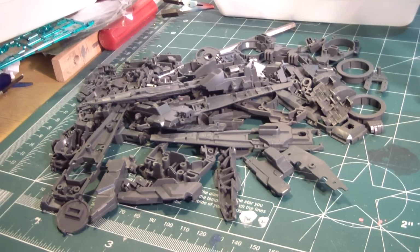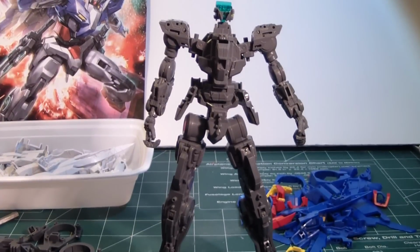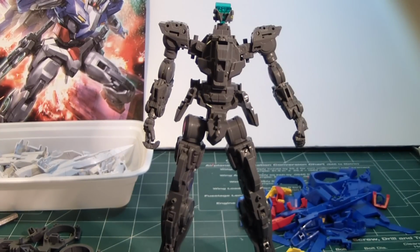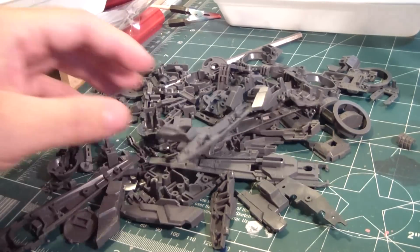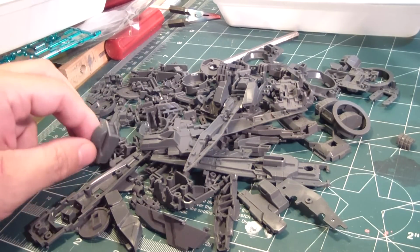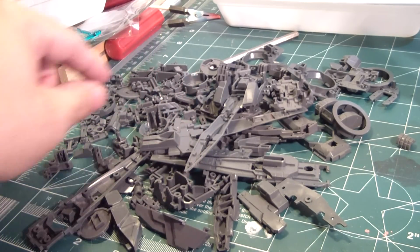With all these charcoal parts here, you think that this is all I need to build, of course, the inner frame of the 00 Riser. Well, guess what? I built it. So where the hell did all these parts come from? Obviously, we all know what it is. These are the parts here for the O Riser and the GN drive. And there's a lot of parts here. I never realized how much was going to be included. And here's the GN condensers, which pretty much doesn't have anything to show for. That's going to be put to the side.